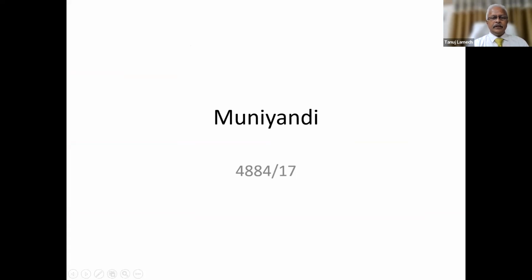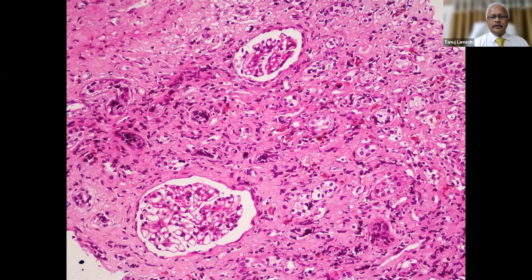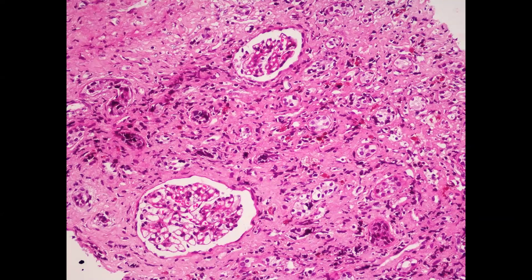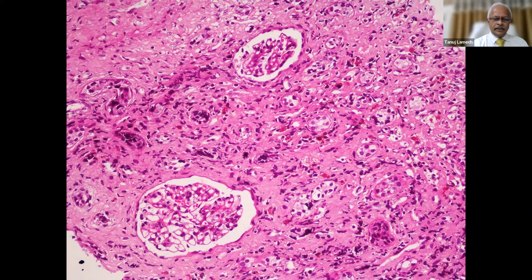So a middle-aged gentleman was referred to nephrology for raised creatinine and proteinuria. Urine sediment was inactive and kidneys were normal-sized. He had pancytopenia. Actually, he was primarily admitted in general medicine, subsequently to hematology. He also had significant splenomegaly. Splenomegaly with pancytopenia, new onset kidney injury, and subnephrotic proteinuria. With this, a biopsy was done.